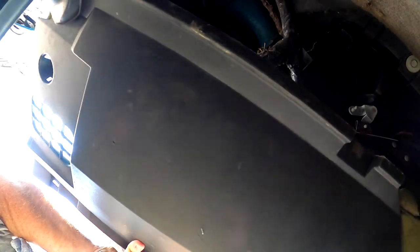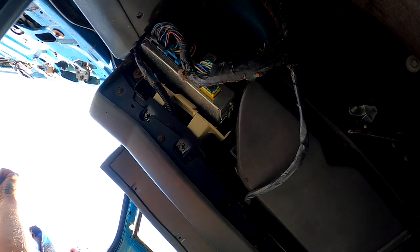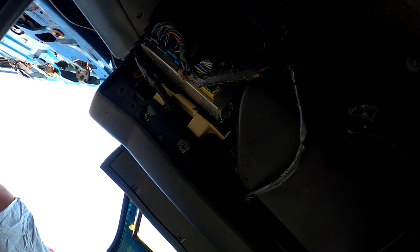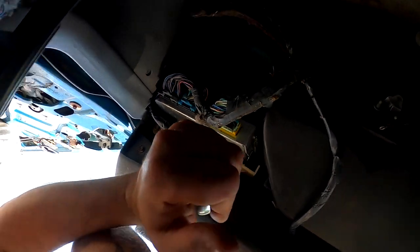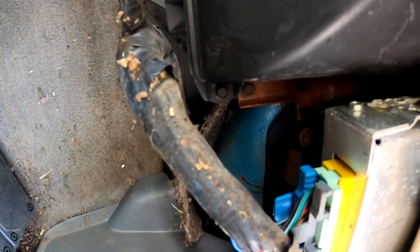Alright. As I suspected, mouse poop. Awesome. Yeah, that's nice. Mouse poop all over the room and everything.